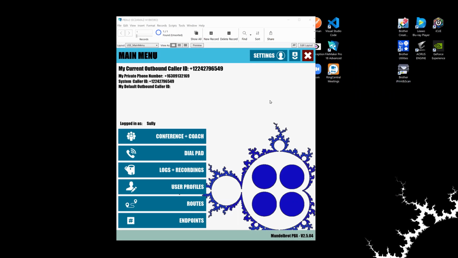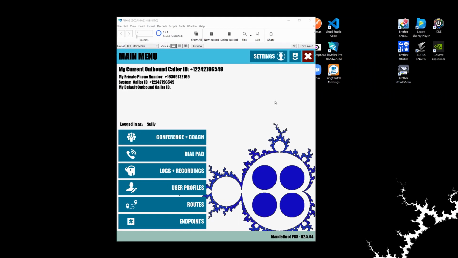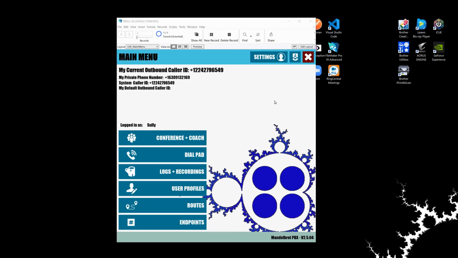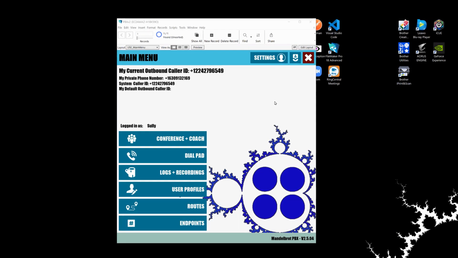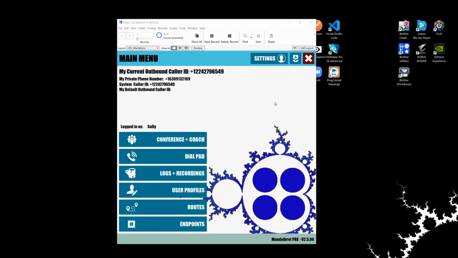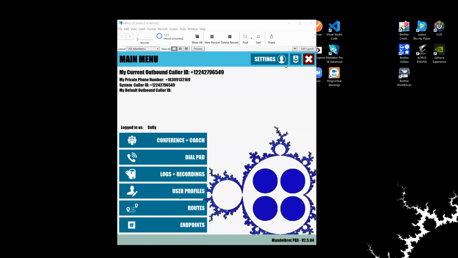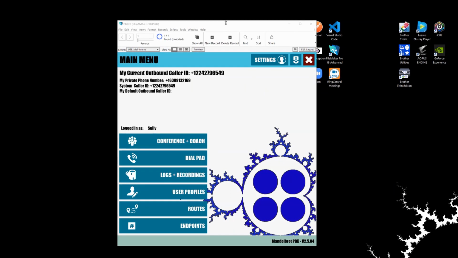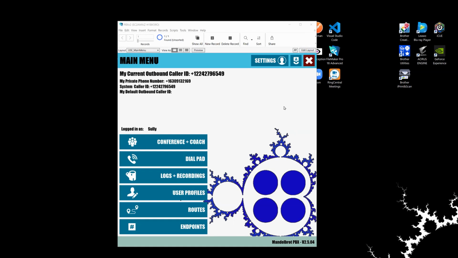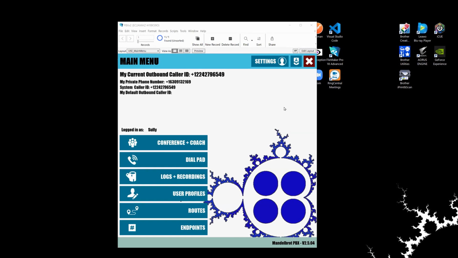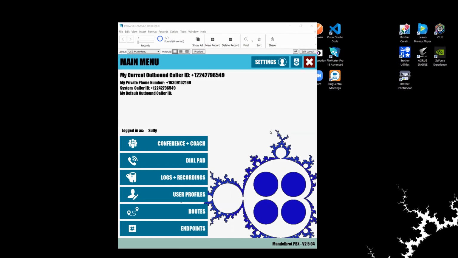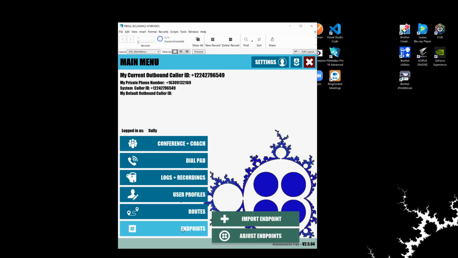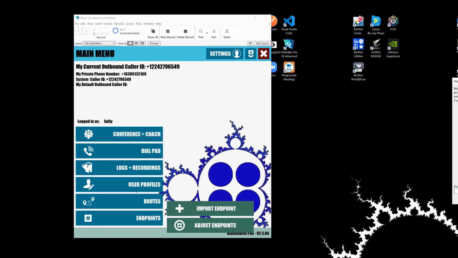Twilio is a service a lot of you are familiar with, but basically, anything you can do with a telephone, you can do with Twilio. It's kind of like FileMaker in that it is just all the little building blocks and all the pieces that you can put together. And what this is basically is a front end. This is what PBX is. It's a FileMaker front end for all of the Twilio functionality. So what I'm going to do here is import an endpoint from Twilio.